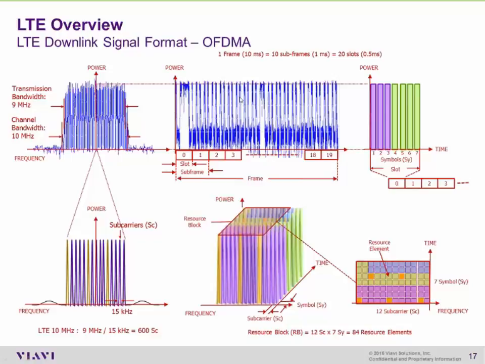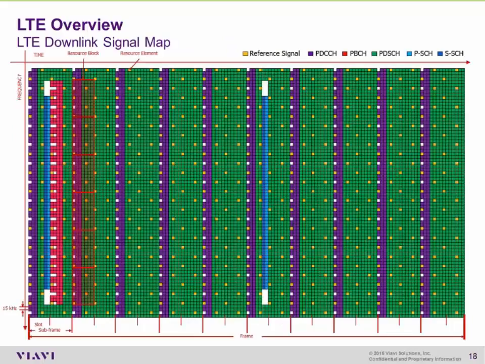These little spikes throughout most of the frame are the reference signals. Whereas the open areas that you see at subframe 0 and subframe 5 are the primary and secondary sync found in both these locations, as well as a broadcast channel. But the point of this slide is to help you understand that these 15 kilohertz signals, when looked at over time, create this bird's eye view of a resource block. These resource blocks are often how the spectrum is allocated, as well as time slots for the various subframes, to the subscriber units.